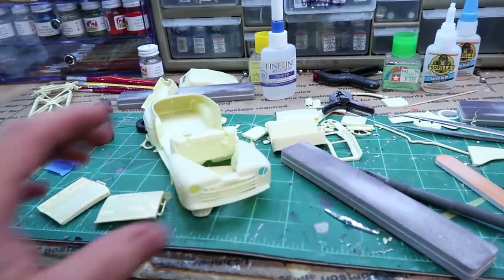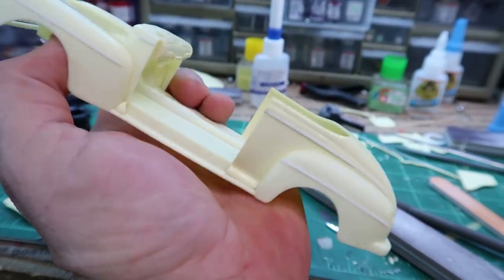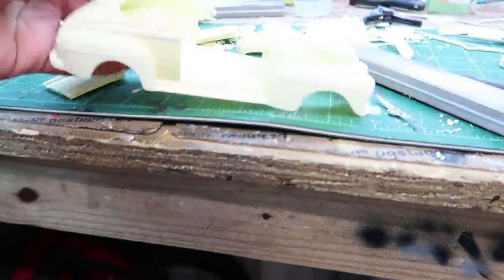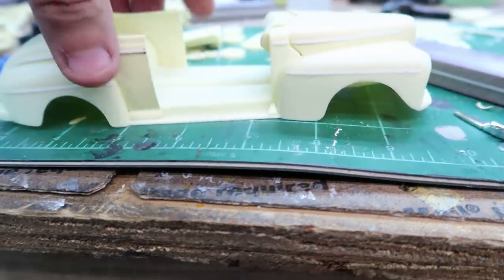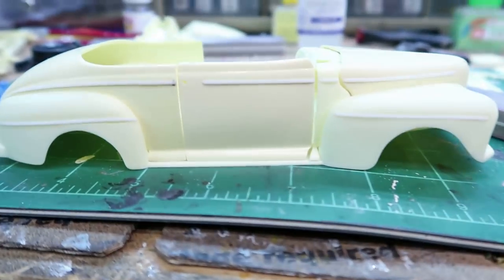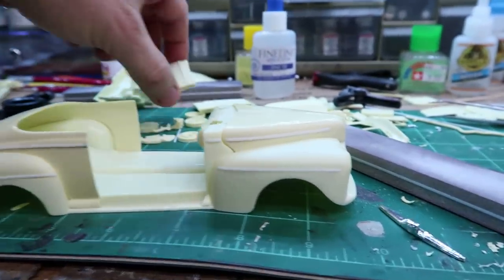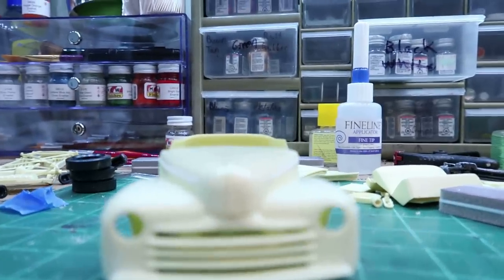Alright, here we go. I feel like I've succeeded at getting chrome added to the body, and sanding it down because it's round and I wanted it just raised. Everything has its molding now. The doors, however — because the door handle goes in — I had to leave a piece out. I don't know how this is going to end up looking. Now I've run into another problem, and that problem is the trim in the grill — the chrome trim. I probably won't be able to show this holding the camera.